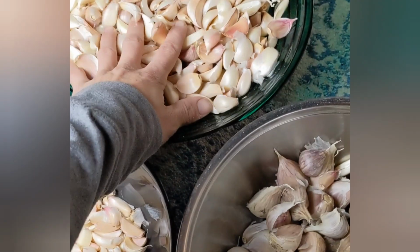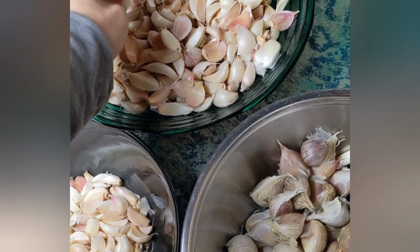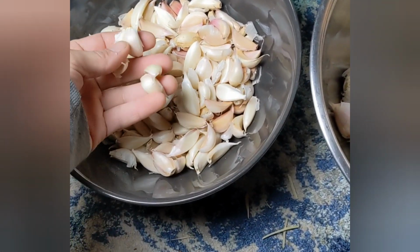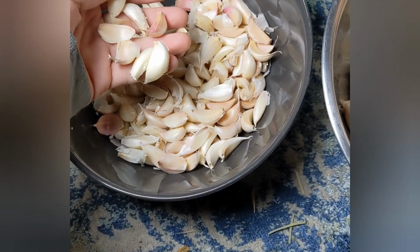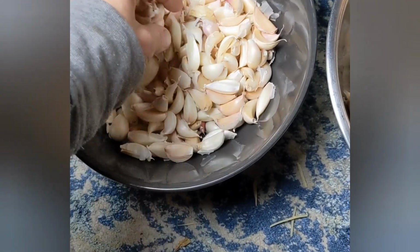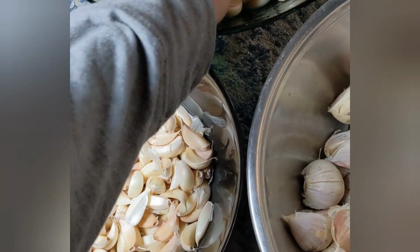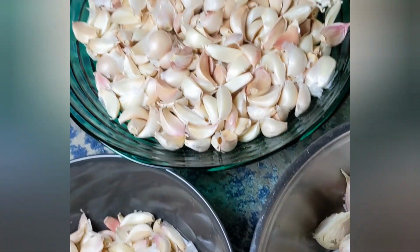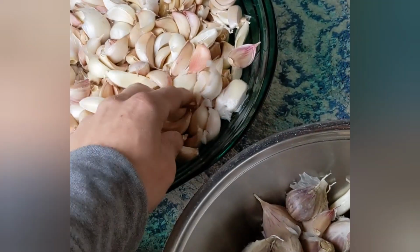This is a soft neck variety called Silver White, if I remember correctly. It's from Hood River Garlic. This is the same. These are just the smaller guys. Some of them would be pretty good, some of them not so much. You typically want to get the biggest guys you can find. They're going to have the best results. There might be a couple hard neck mixed in there.